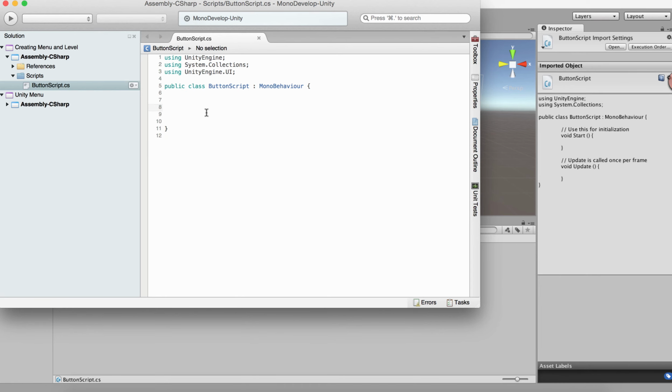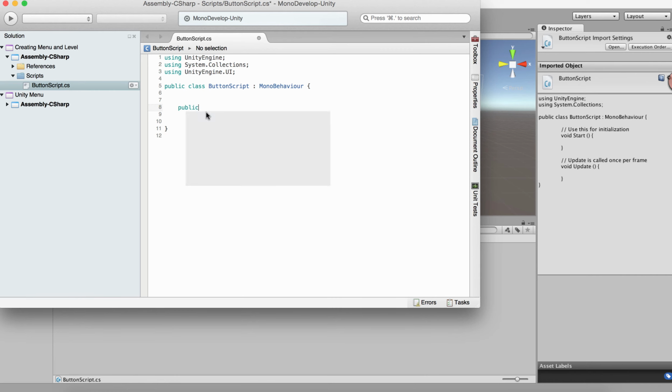First of all, you need to have two objects that represent or refer to the two canvases, because based on button click you will enable one canvas and disable the other. Meaning when you click on the settings you need to go to the settings canvas. So you disable the main menu canvas and enable the settings canvas, but when you exit the menu from the settings canvas you disable the settings canvas and you enable the main menu canvas. So for that you need to have these two variables over here which refer to these two canvases.